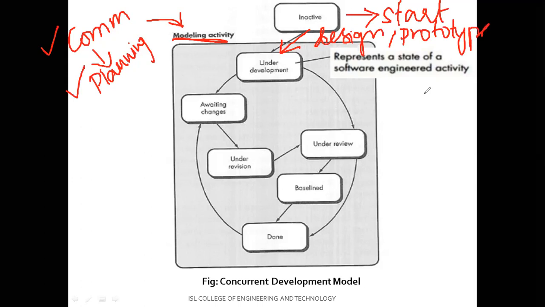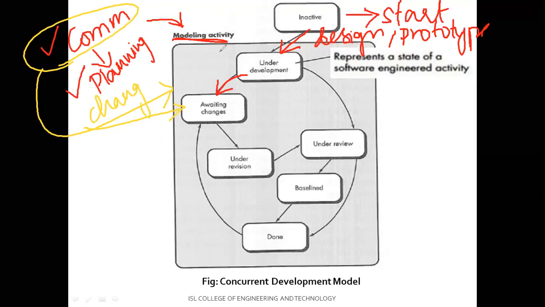Now while you're creating this, if suppose the end user wants to make some changes within the communication phase, then this under development phase has to go into awaiting changes. Within this awaiting changes, the changes that were requested by the end user are embedded in here. Changes are made in here. Now after the changes are done, you're again going to check the software, because whenever you're making even a slight change within the software, you have to again do the testing part.